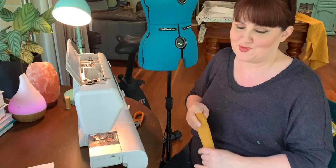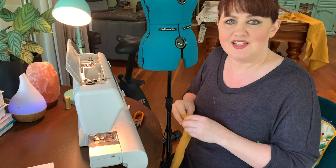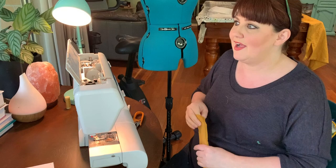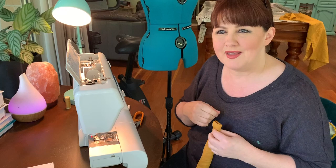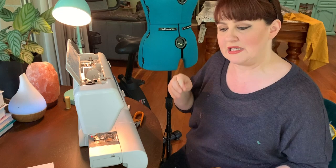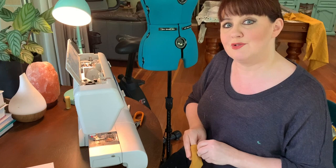So I'm going to pop some pictures up when I finish pressing everything and let you guys see how it turned out. The only thing I would suggest is watch for your facings, watch your stitching, and top stitch it the right way around. You can tend to get a bit of puckering when you've got like a cotton or a linen. And the way the weave is when you put the interfacing on can affect the structure of it and the smoothness you'll get out of it. So next time I would probably not bother with an interfacing. I don't think it really needs it. And you could even look at maybe doing a bias binding. So we'll see how the end results look, and I will pop some videos up.